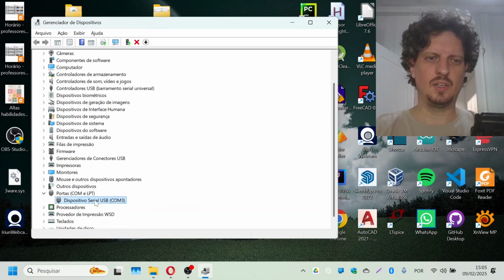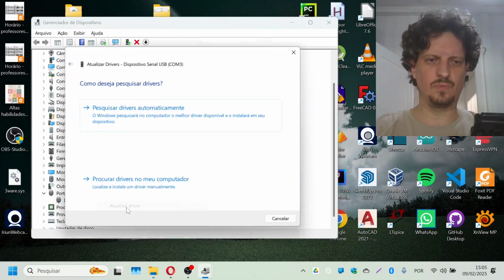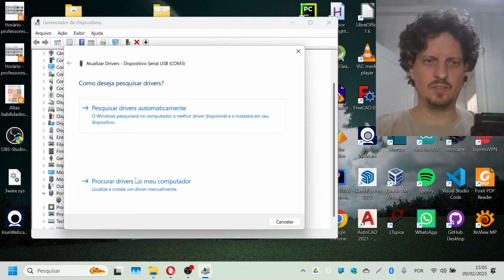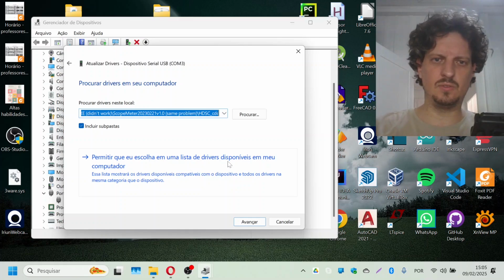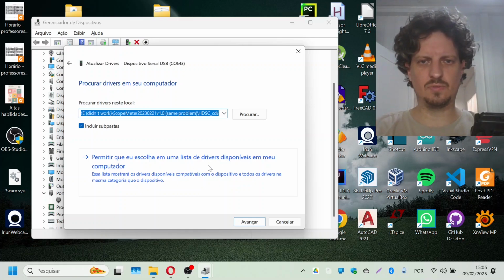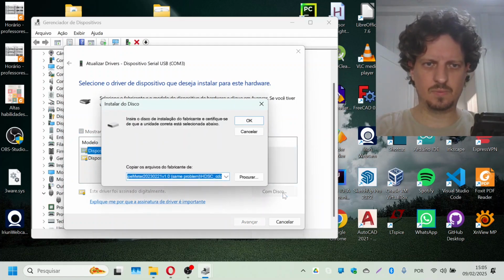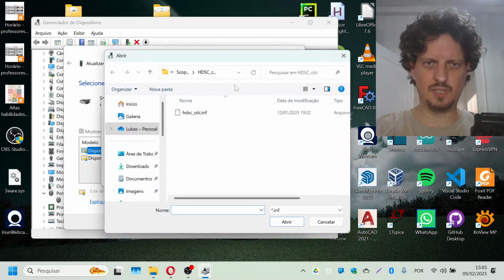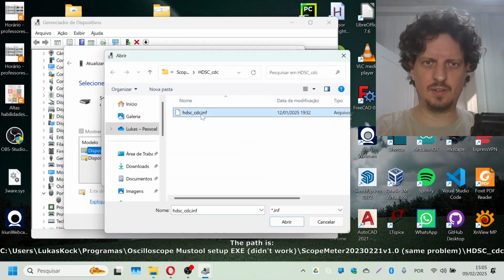Okay, so if I right click my device, go to update driver and browse my computer for drivers, I'm going to choose from a list of drivers available on my computer. So here I'm going to add with disk. I already have the folder here. I'm just going to show you where it is. The path here, I'm going to go back a little bit.